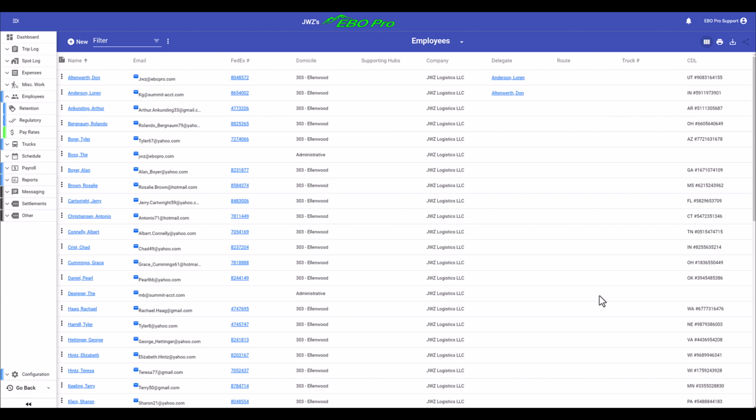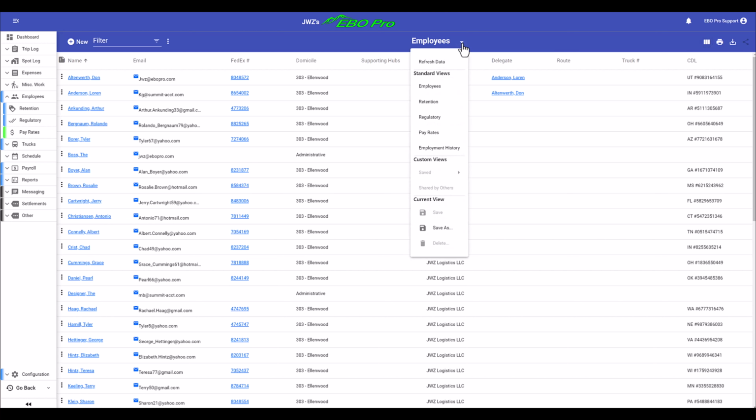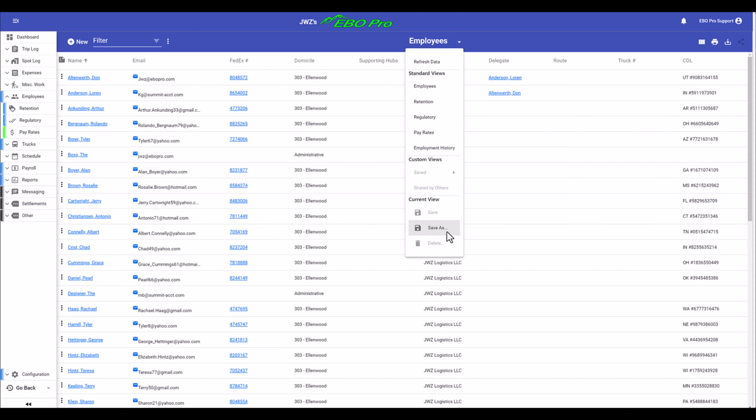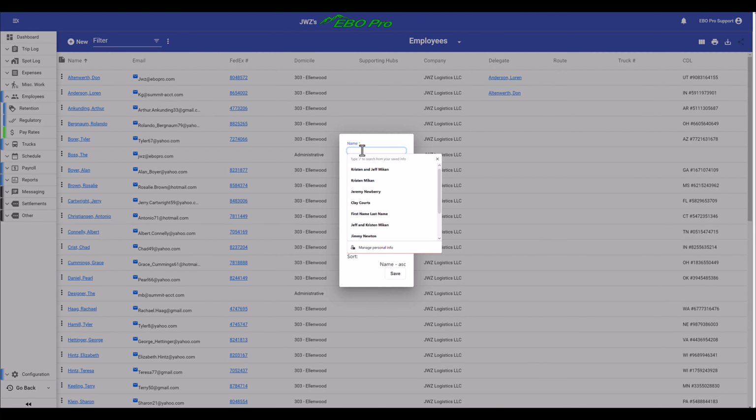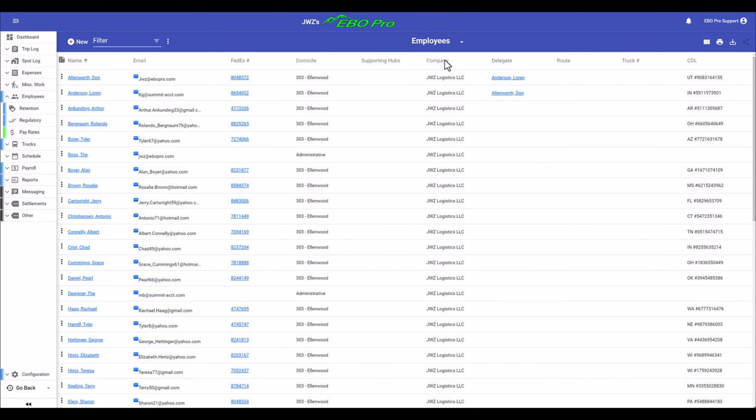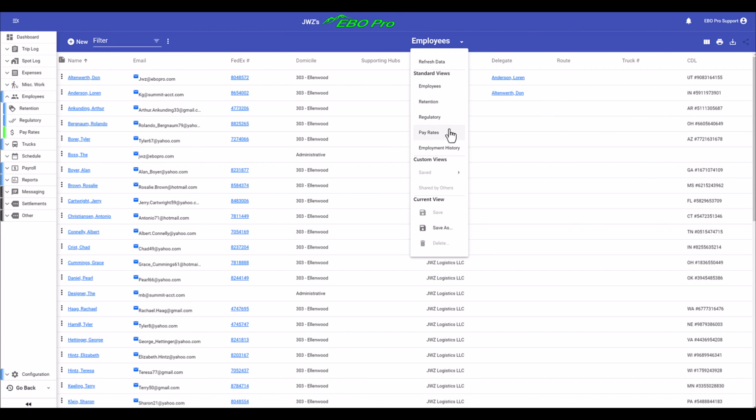Once you get it the way you want, if you would want to always use that view, you can save it. You just go to the middle section, click on the arrow, go down to Save As, name it whatever you want to name it, and then you can click Save. Once you've named it, to get back to it the next time you come in, you don't have to reselect all the columns.